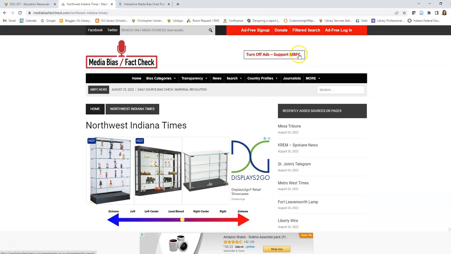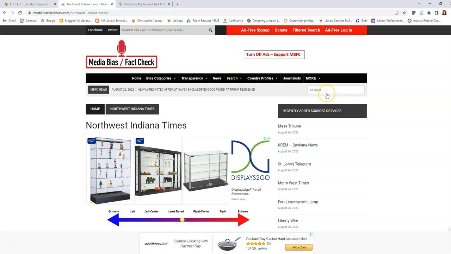But you can do that for a lot of smaller newspapers as well as the national ones. So it would be good, you know, if you want to really do your due diligence, to compare both the Ad Fontes and the Media Bias Fact Check and see how those two compare in their rating of different newspapers.